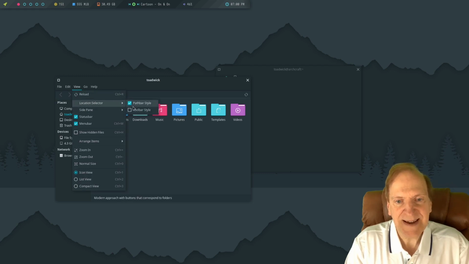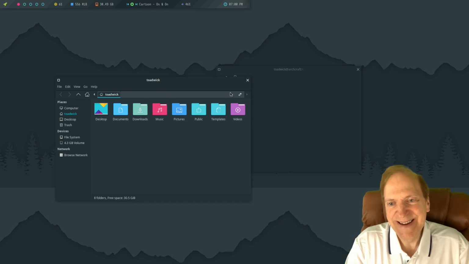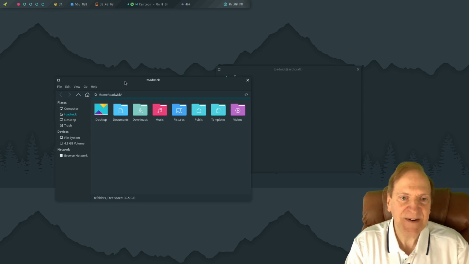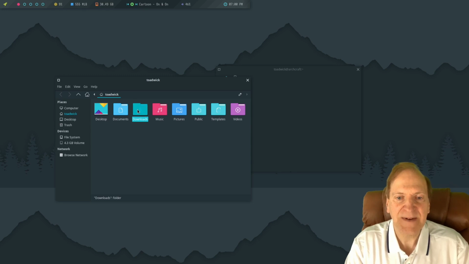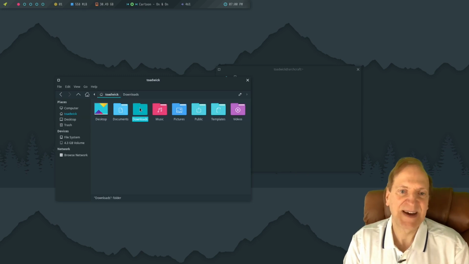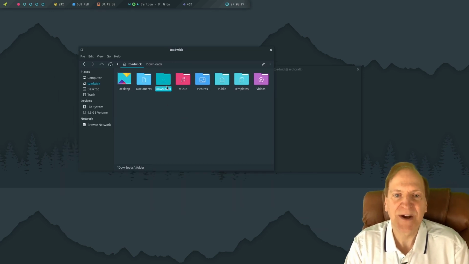But then again, I do like toolbar style too. But all we got to do is hit edit here if we need the path. So yeah, I think I'm going to go ahead and just stick with toolbar style instead. Because when you get into folders here, I like being able to just click back. I always thought that was kind of cool in Thunar. Thunar is a really cool file manager, by the way.